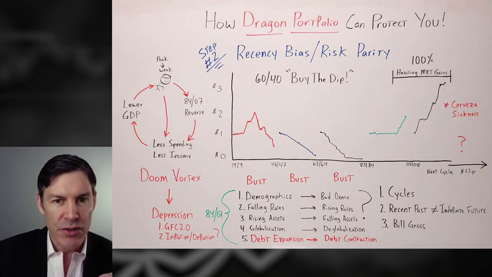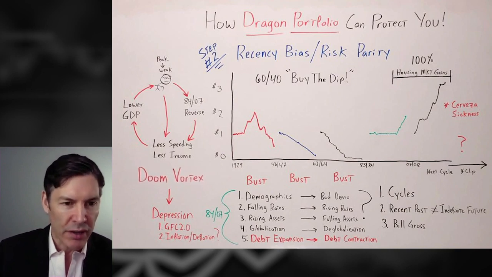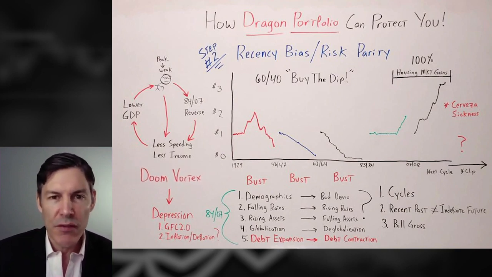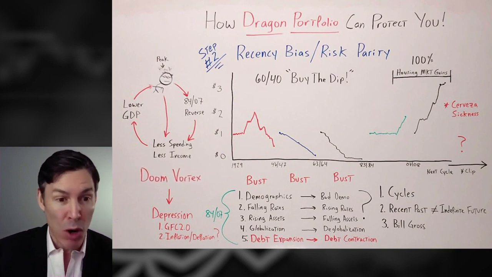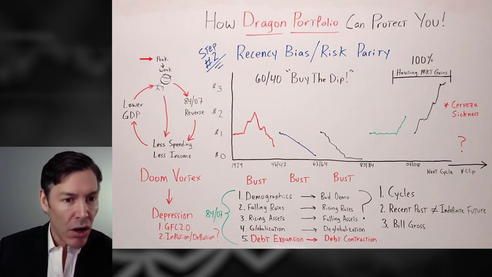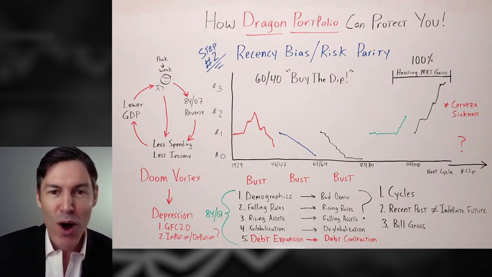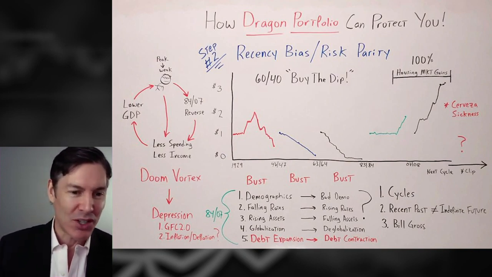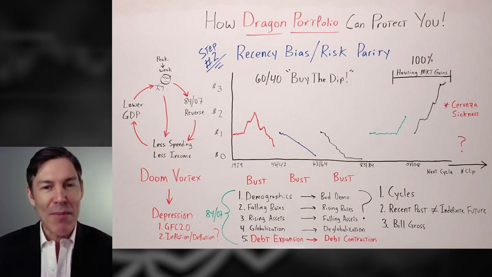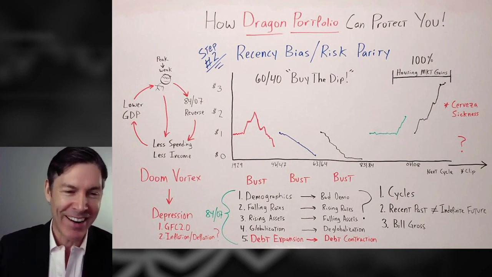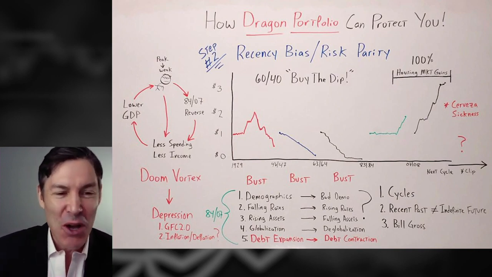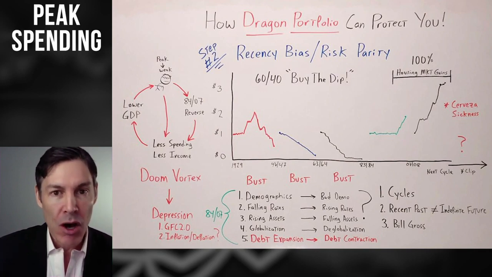And this takes us straight over to the doom vortex. The largest percentage of the U.S. population, the baby boomers, are going from peak all the way down to weak. And I'm not talking about them just walking around with canes or in wheelchairs or whatever you're doing. And I'm not implying that if you're a baby boomer. I'm just saying they're going from peak spending all the way down to very weak spending.